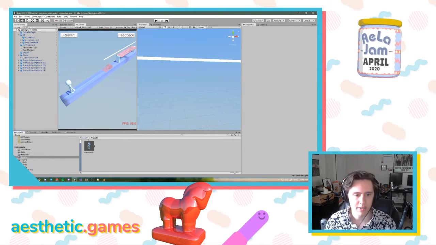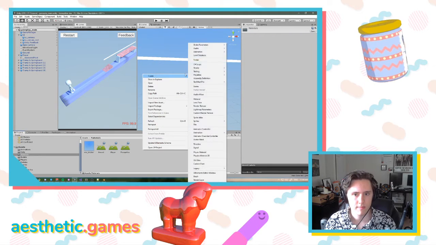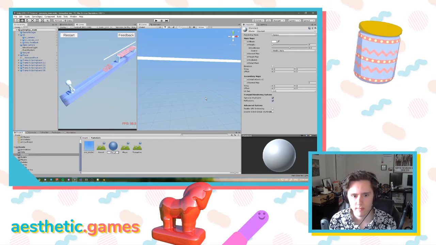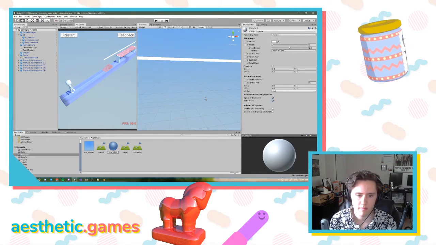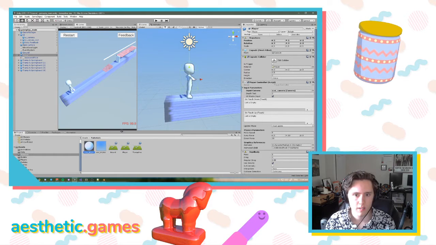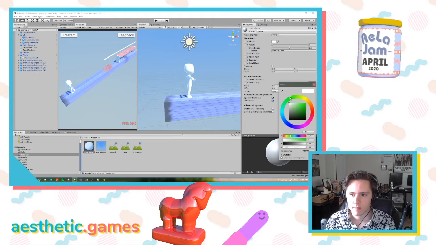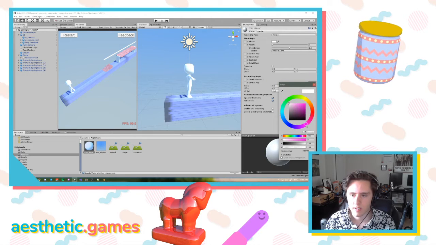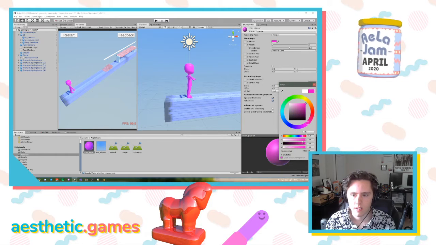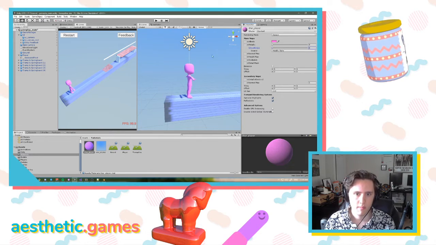Let's give a material to the player. Player. Make the player pink.